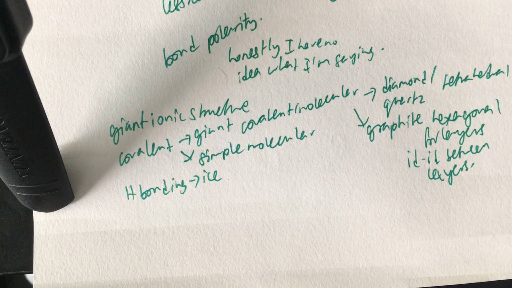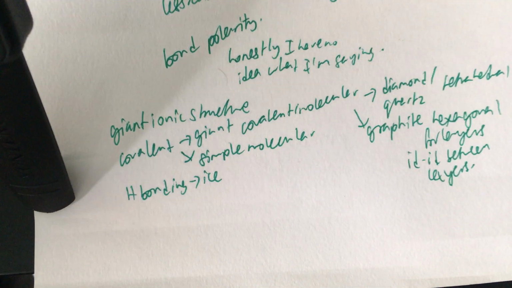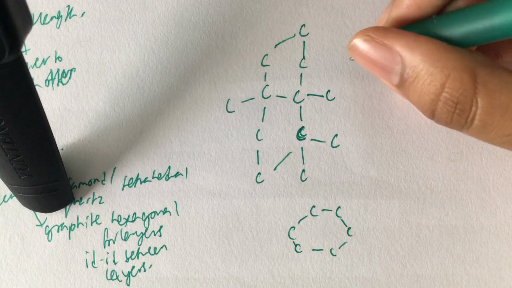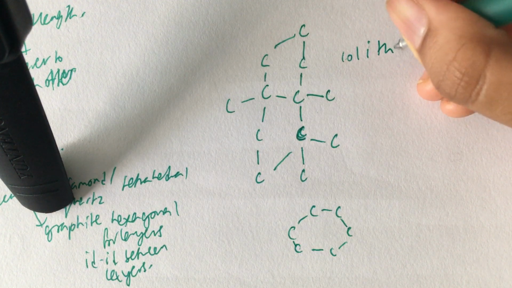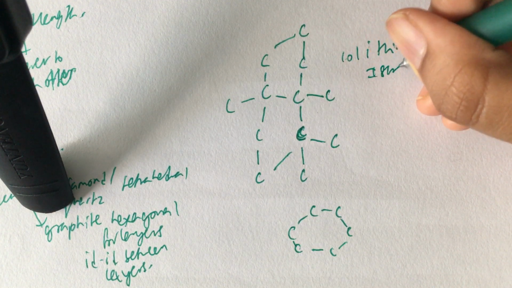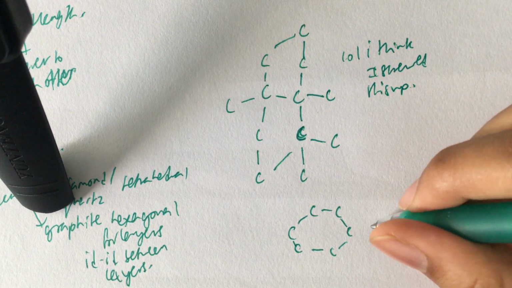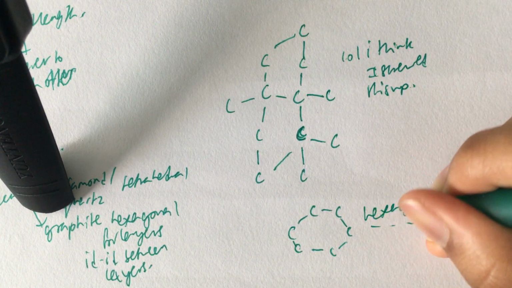Okay, so the next learning outcome is: describe, interpret, and/or predict the effect of different types of structure and bonding on the physical properties of substances. There are a lot of things I can explain. Let's start with ionic, because we went in that order. Let's follow the same order.